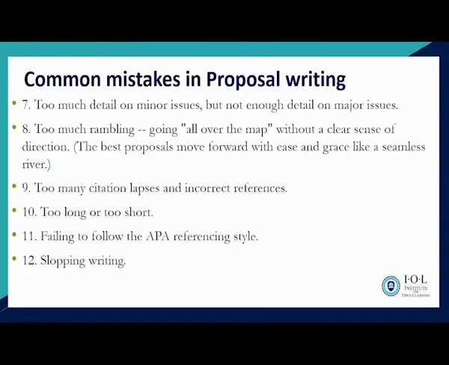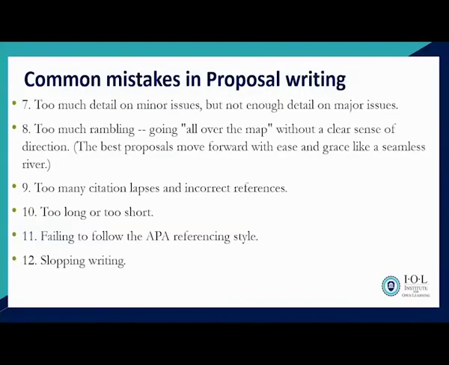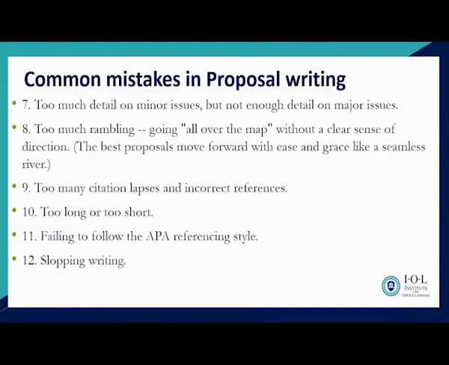We are still busy with the common mistakes in proposal writing. Too much detail on minor issues, but not enough detail on major issues. Don't dwell on minor issues. And also too much rambling, going all over the map without a clear sense of direction. The best proposals move forward with ease and grace like a seamless river. Too many citation lapses and incorrect references. You are just all over the place. You need to be focused.